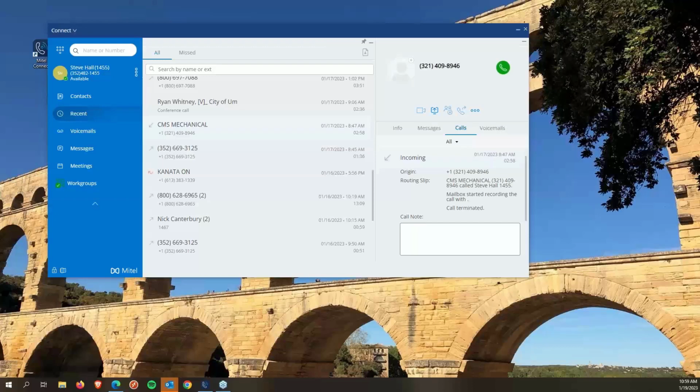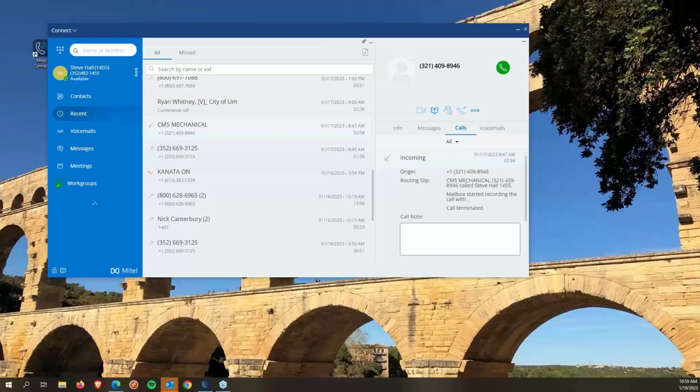With the intercom function, there's a couple different ways you can use it. One is just to directly call them and speak to them via their speakerphone. And then there's what's called the intercom transfer, which is, maybe I'm acting as a receptionist. I receive a call. I want to transfer this to this person. Instead of ringing their phone, I can just come over their speakerphone and say, hey, I've got Bob on the phone for you here. Here he comes. And then I can complete the transfer to them. They do have to pick up their phone to actually take the call that you're transferring to them, but you can announce the transfer over their speakerphone.